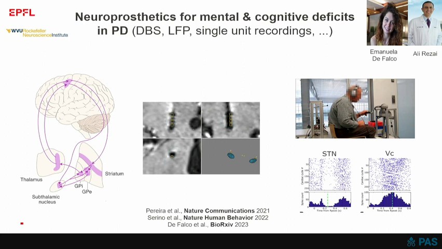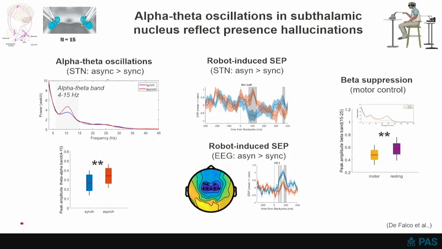We're interested in single unit recordings in awake humans during implantation, but just on this one slide, some very recent unpublished data, where we brought our tool to this neurosurgical setting. Because if you want to treat and optimize DBS for hallucination therapy in this context, you would have to have a measurement before and after implantation to see where's the right spot to alleviate those. And you also need to find and detect which kind of brain oscillation is related to them. So on the far right, I show you that beta oscillations are not related to our robotic manipulation.